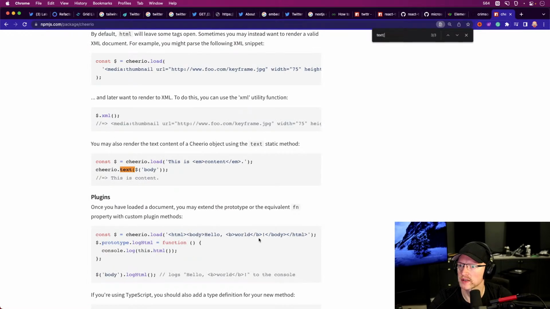You may also render the text content using the text static method. Okay.